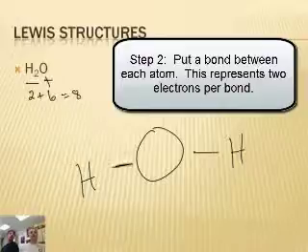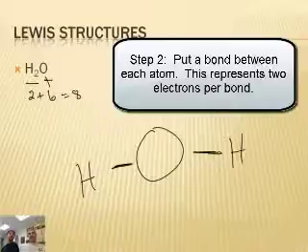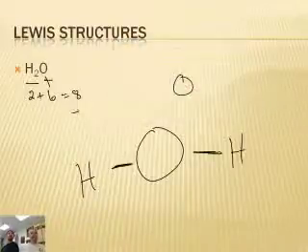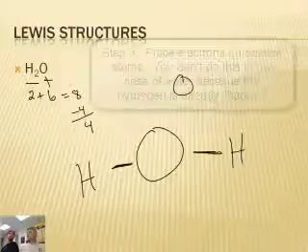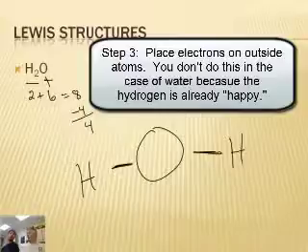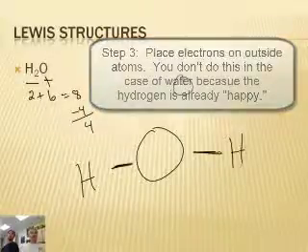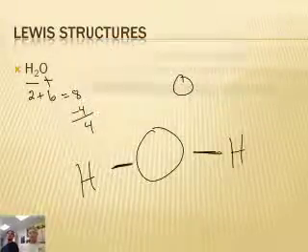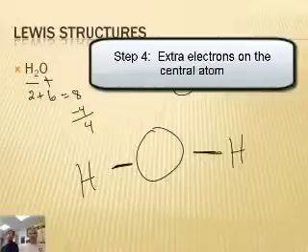Now, notice I quickly went and I drew a bond. Now, again, what's a bond represent? A pair of electrons. 2 electrons. Right. So of my 8, I have spent 4 electrons. So I have 4 more. Now, is the hydrogen happy? It is. It only wants 2. He only wants 2. And so it has access to 2 with that bond. Yeah. A bond counts as 2. So a hydrogen is happy. So I have 4 more to spend. So the rest of them go on the central atom, like the rules say.